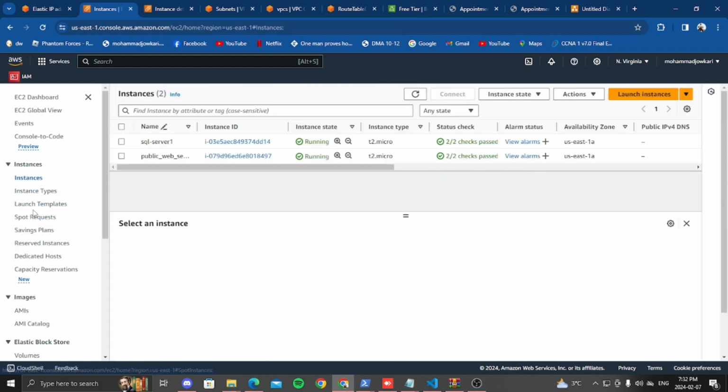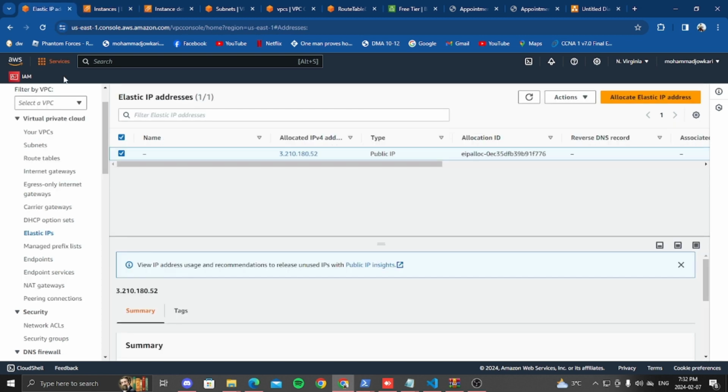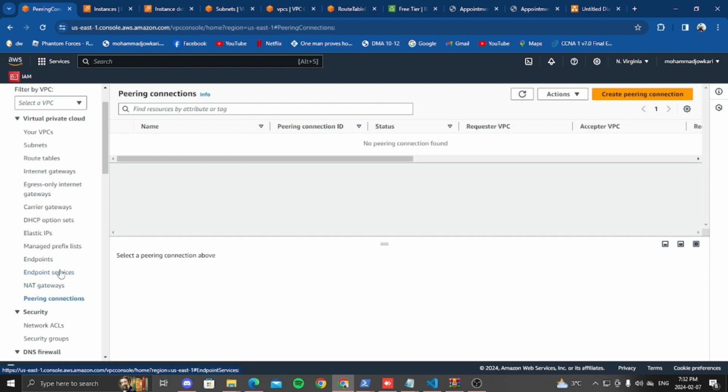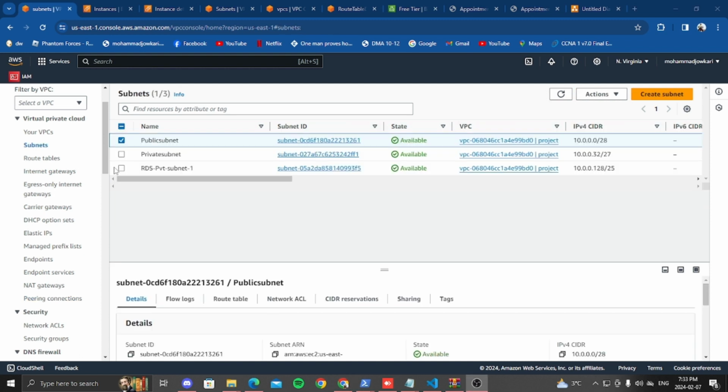One other thing that I would like to say is, for our subnets, you may notice that there's an RDS private subnet. Now we didn't use this. I just want to clarify it.